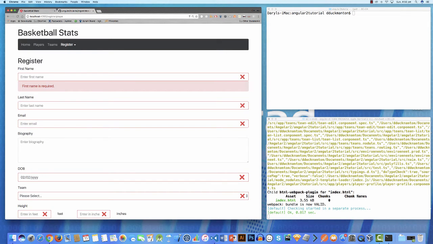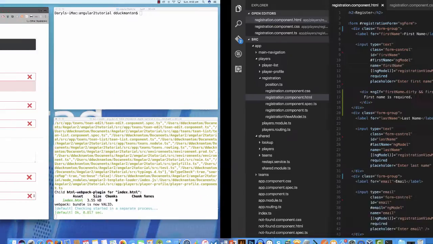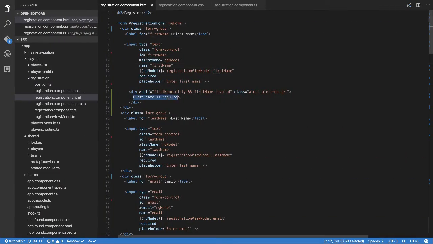So with the messages, what I really want to do is I don't want to put them in here, right? We still need something here to display something when we're ready, but I don't want to have this message hard-coded, nor do I want to have this kind of intense logic inside of my form, right?